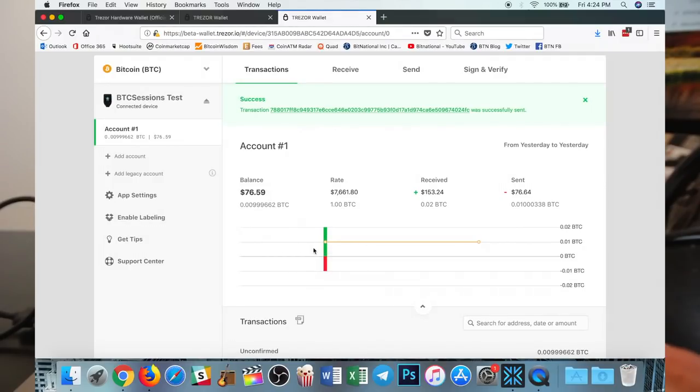So the green, I see an incoming transaction up top. I see an outgoing transaction down below, and it gives me the median of where I am at now with both transactions. And it does this day by day. So I can get a quick picture of my accounts here.